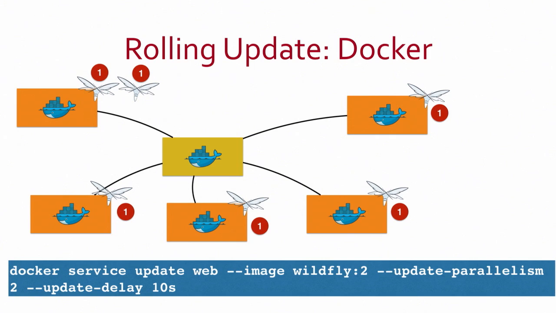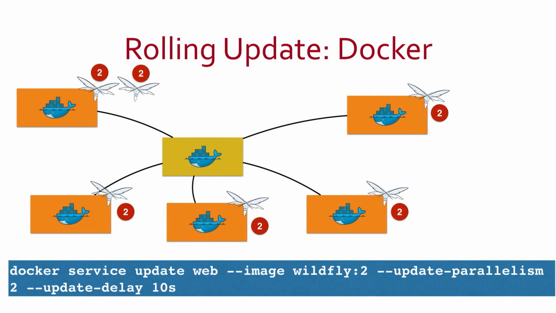Let's take a look at rolling updates. Okay, now, what is a rolling update? That's a necessity of life. I have a version 1 of my WildFly application running, and all I want to do is upgrade the version one by one. I don't want to just say, bam, kill everybody and bring everybody up. So the command for that is, again, docker service update. I'm updating the web service, and I'm saying use the image, which is wildfly:tag2. So that's my tag, essentially.